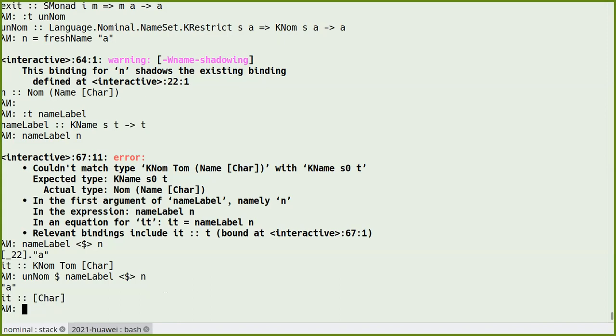The feature that this package brings is that it manages all of the renaming for you under the hood, just using the nom monad. Right. So if I have two nom scopes and I join them, then if there's any accidental name clash under the hood of the identifiers of the atoms, then the monadic join will take care of doing the renaming for you.